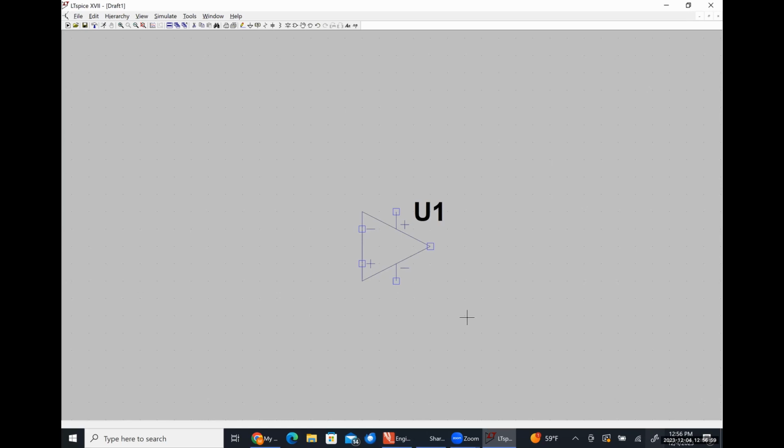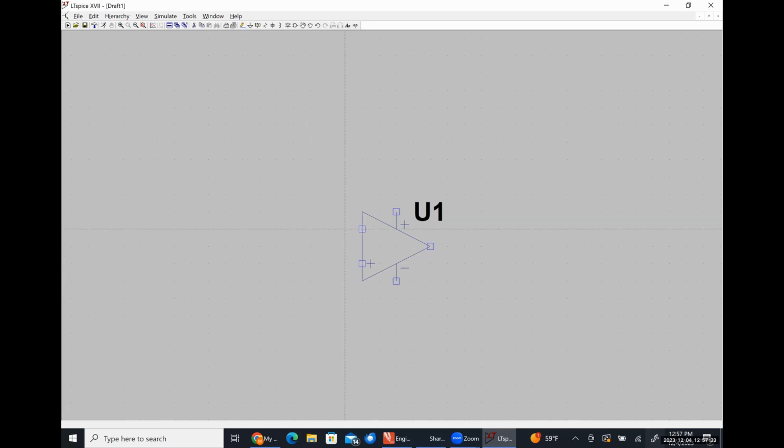One thing that I do want to point out is that the positive supply voltage is this guy labeled with a plus, and it's on the same side as the inverting input terminal. Could not tell you why it's set up this way in LT Spice, but it is. So make sure you're putting the positive supply voltage on the plus sign, the negative supply voltage on the minus sign. And if you're putting your signal on your inverting input, it goes here, and non-inverting input, it goes here. So it just looks a little wonky. All right.